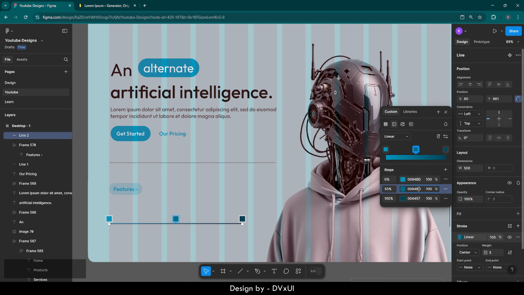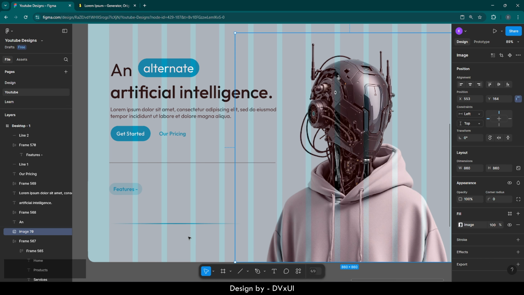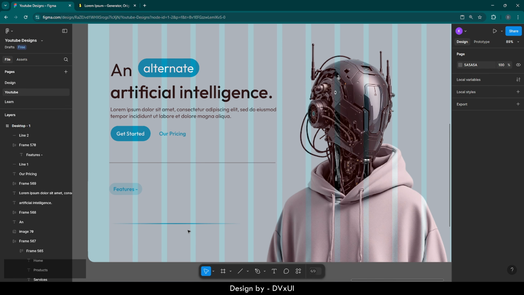So I'm going to provide the same color code as of the above one. So all the gradient have same text color. And now I'm going to decrease down the opacity to 0% of both the side of the colors. And this is how I have created a beautiful stroke of line over here.